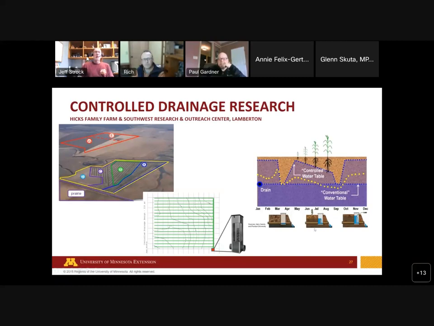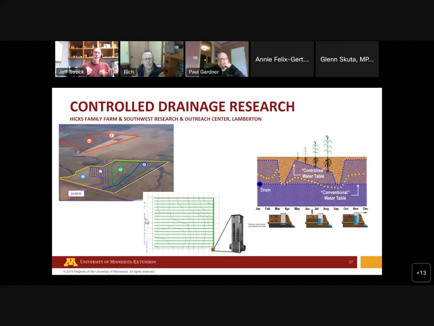Initially, when we looked at this practice, we were really hoping for a win-win. On the one hand, a win for the environment because we'd reduce nutrients. On the other hand, a win for the producers because they'd hopefully have stored some water that would help increase crop production. As it turned out, I'll get to that when I get to the advantages and disadvantages at the end. We just published a couple of papers on this.